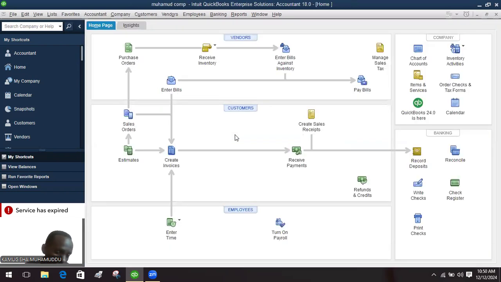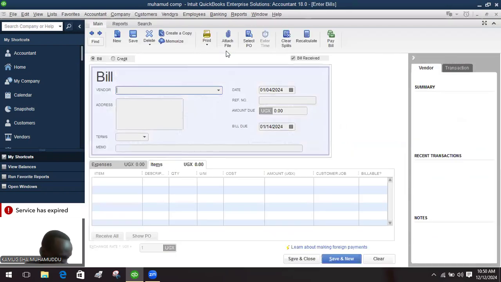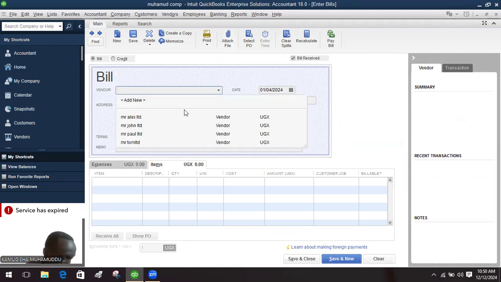So I want to create one by one. And I come here, receive inventory with bill. Come in vendor, the one who was dealing in gas was Mr. Alex.